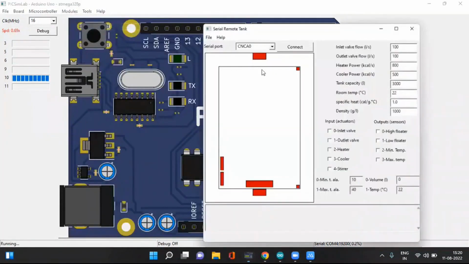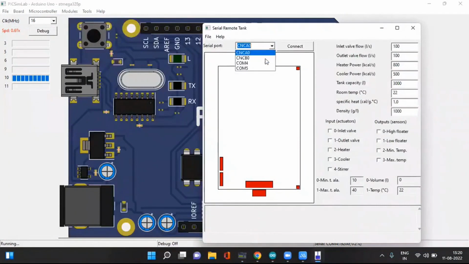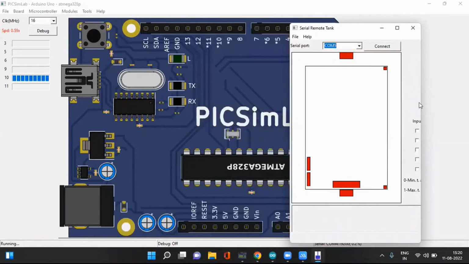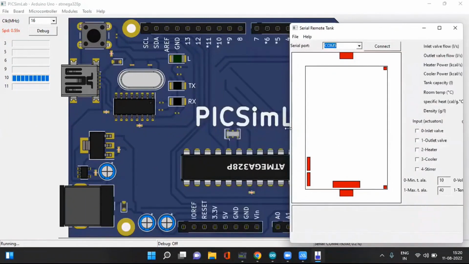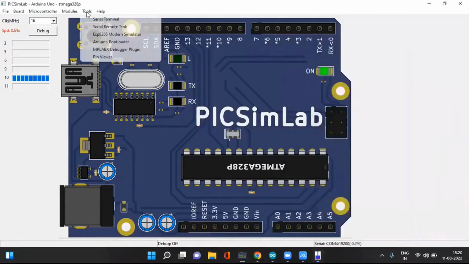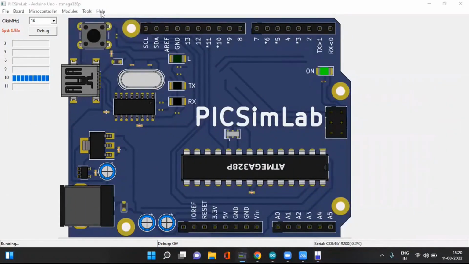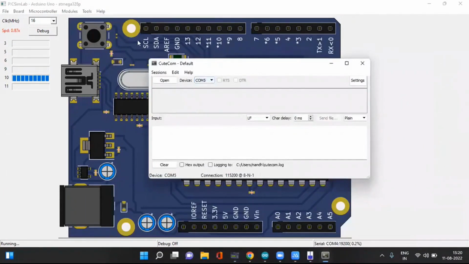And this is the serial tank. We have to put the serial port as COM5. This is the reset button of the Arduino Uno. So yes, the ports are all correct. You can see here.